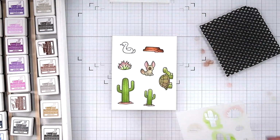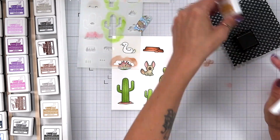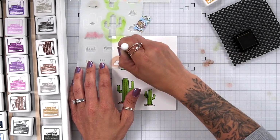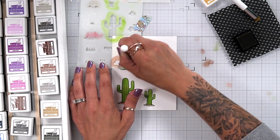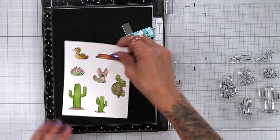And these mini ink cubes are just so perfect for this because you don't need a ton of ink for these. Now for my snake, normally I think I go with a brown or a green, but this time I brought in number 2 pencil and then a little bit of that dark brown again. And I love the snake in number 2 pencil.